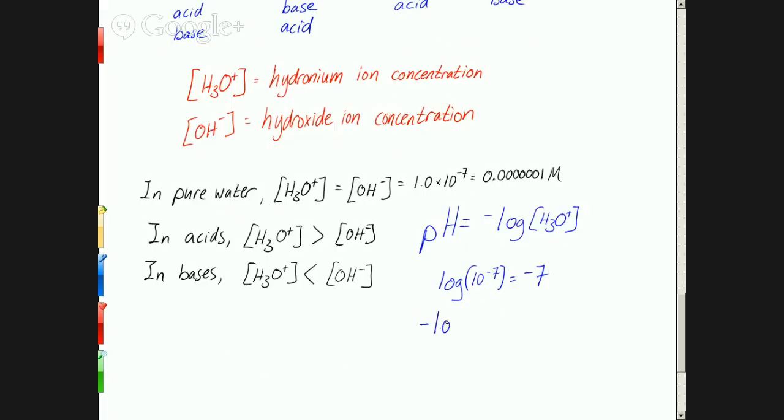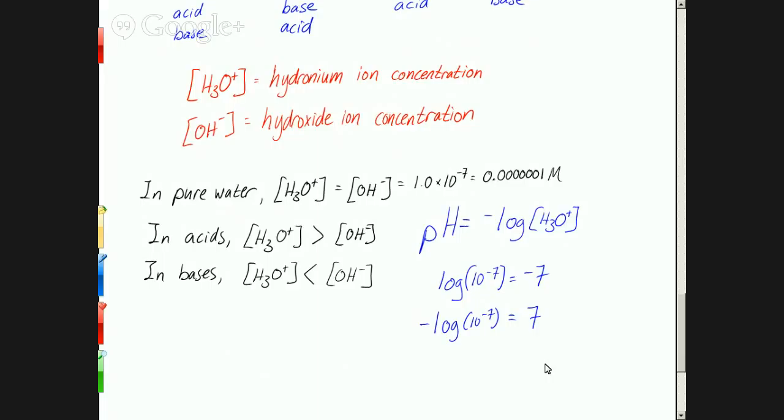Basically means take away the base part and just leave the exponent. So then the negative log of 10 to the minus 7 is the opposite sign. So negative means you switch the sign. So negative negative 7 is just 7. So now we go from having these crazy small numbers to just 7, a totally reasonable integer. And that's where the pH scale comes from. The pH then is a measurement of the hydrogen ion concentration.